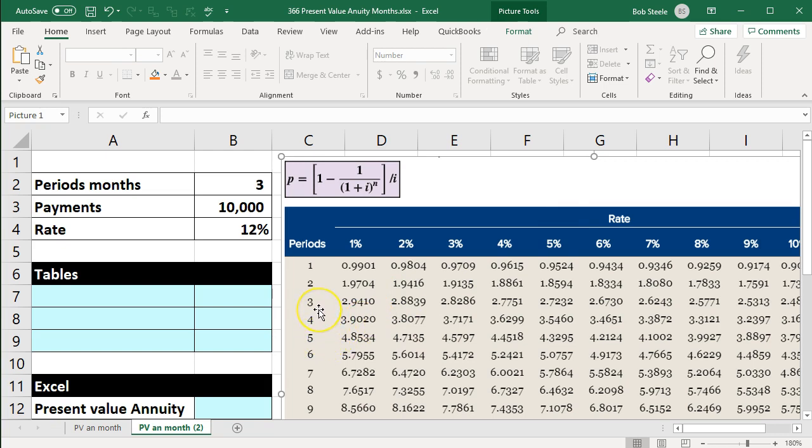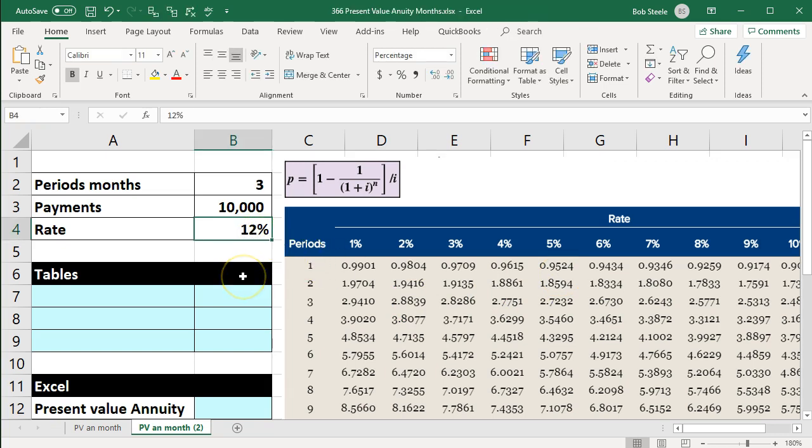The periods are what they are. We can't really change them in the table. The rate then is what we typically will change. So in our example, we have 12% on the rate. We're going to take that 12% divided by 12 to get the monthly rate. Remember that if you're using tables, then book problems often avoid the use of percents that are going to be uneven, or even the use of periods other than years, because it's quite possible we get a percent that's not even, and therefore we couldn't use the tables.